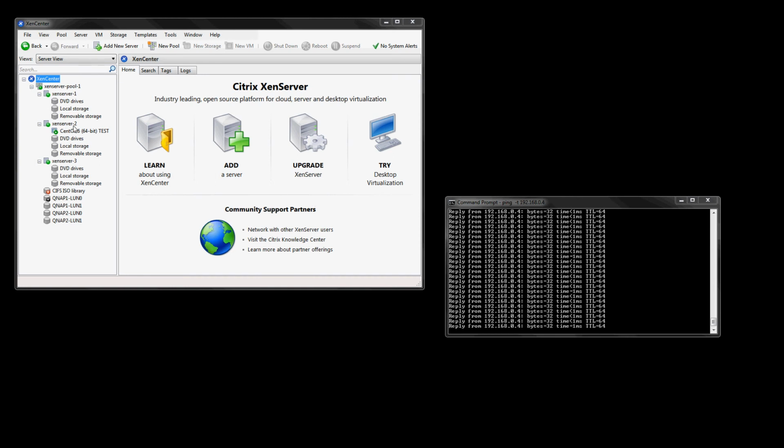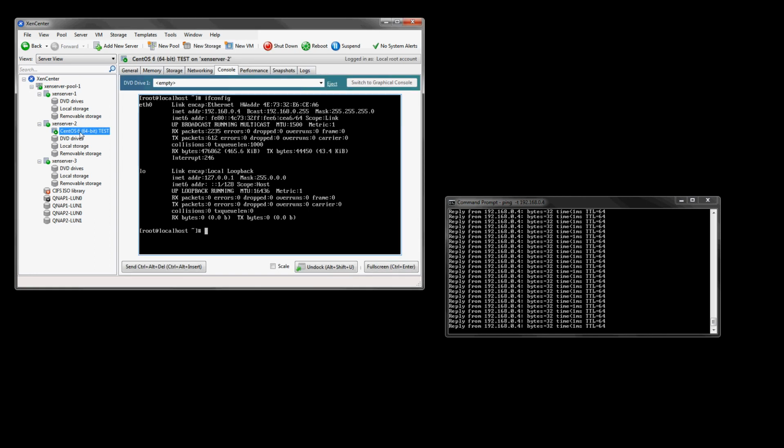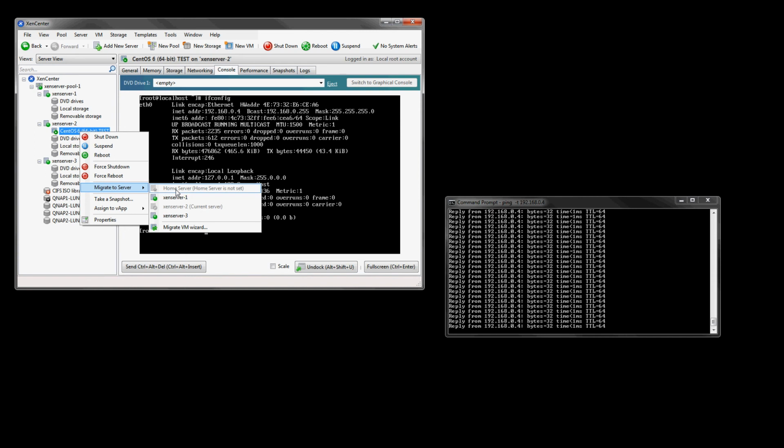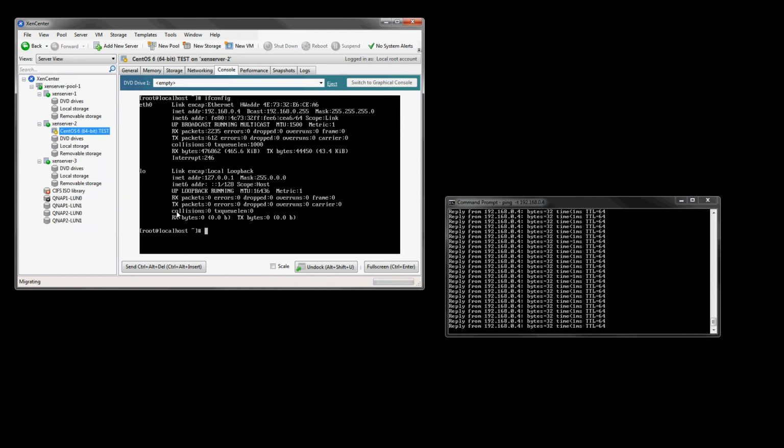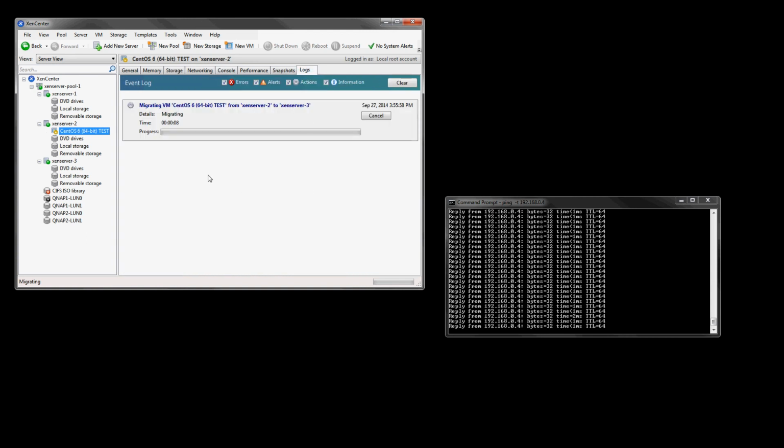So what we'll do is we'll set it off. We'll go from XenServer 2 and we'll move this VM to XenServer 3. It's a simple case of clicking on it and migrating to server. We want to go to 3 and then switching to the logs, you'll see that this has gone amber, this little amber icon here, and it's migrating.